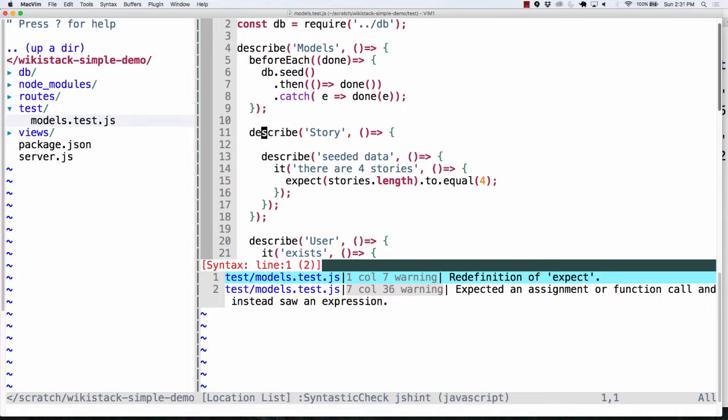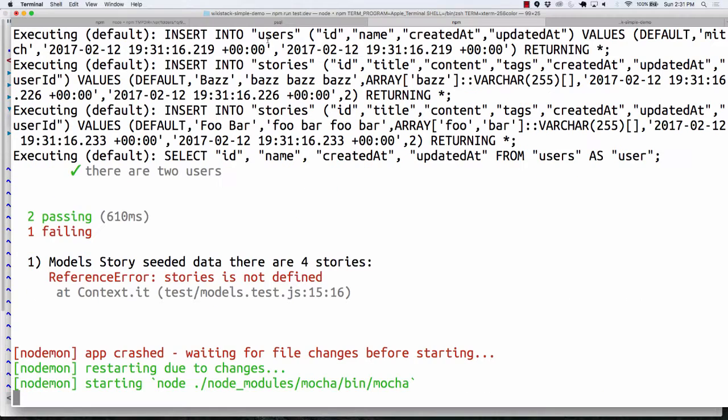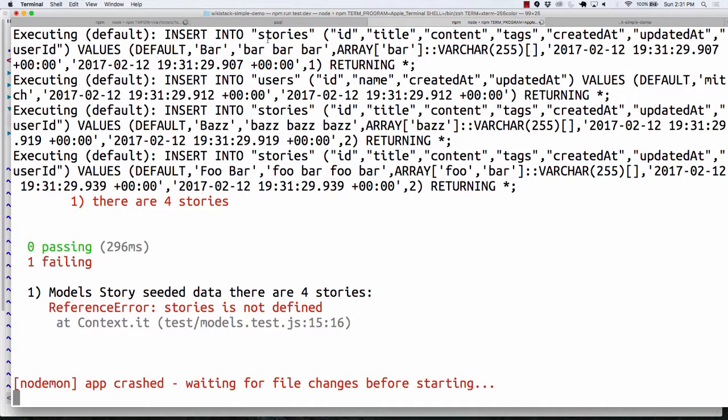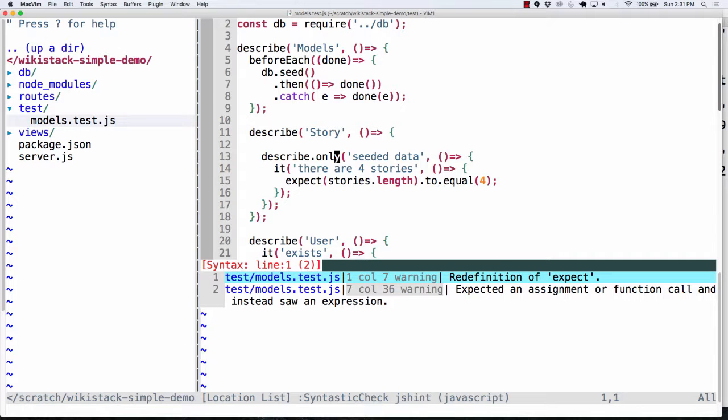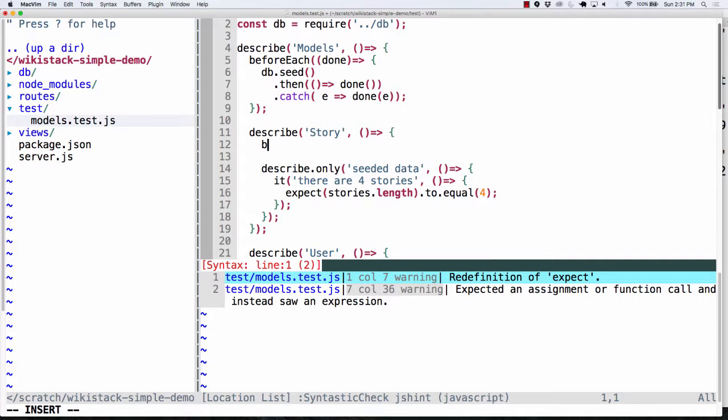Okay? By the way, Mocha lets you do some interesting things. If you just wanted to run one test and you didn't want all that noise from the other test, Mocha lets you tack on only. And now it'll just run that test, which is nice. If you just didn't want to deal with a lot of other noise here, we could always take that out. I'm going to do a before each, passing in done, because this is going to be asynchronous.